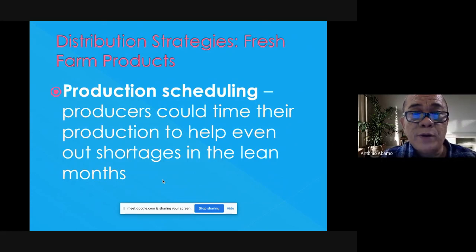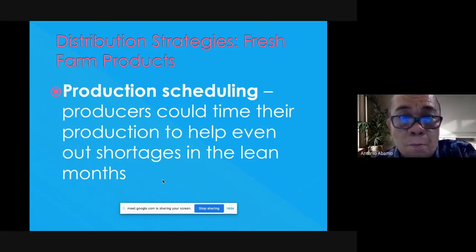That's why if you have a cluster of farmers, maybe 100 farmers, or maybe 100 is too much, maybe 50 or even 30 farmers, we have to schedule the harvesting so that consistently we can supply the volume requirements of the market at the right quality and at the right quantity. Program the planting, program the harvesting. That's how we did it.